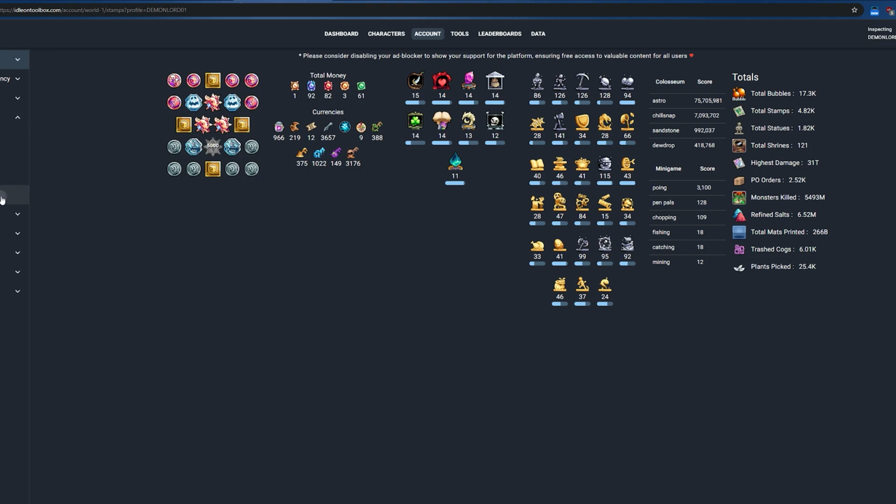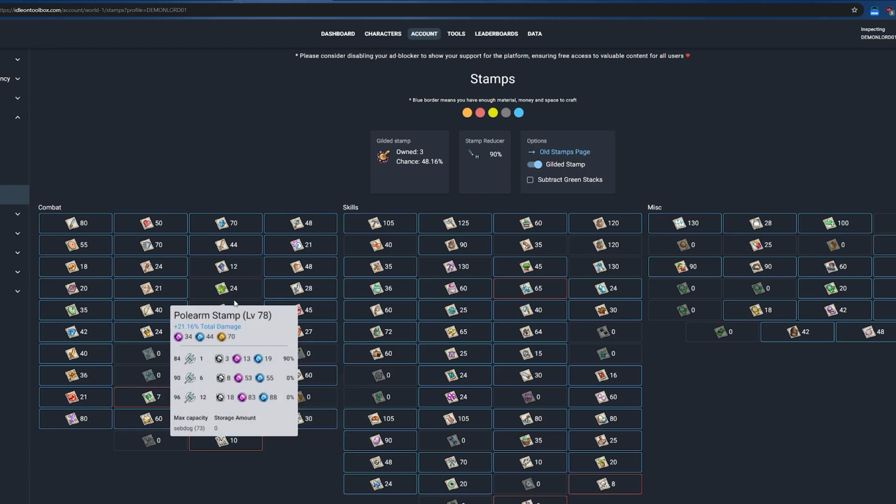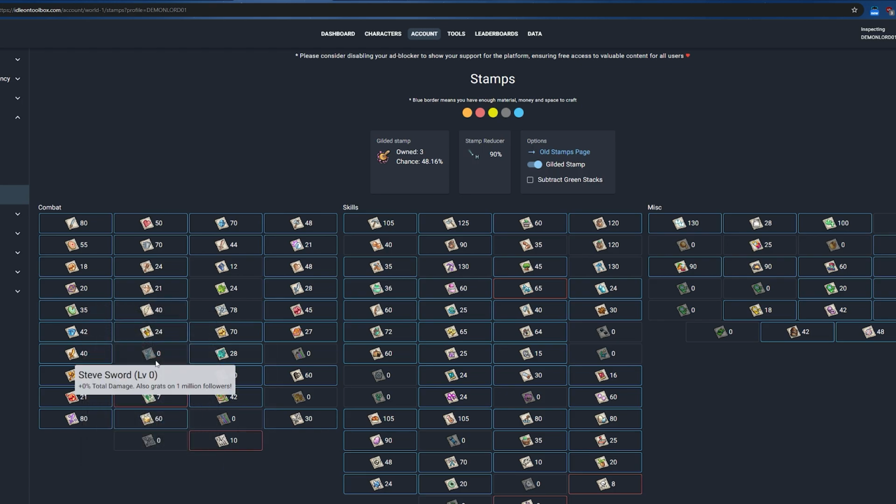So one thing I would want to bigly focus on is the stamps. His overall stamp level for someone that's in World 6 is really, really low. It should be way higher than this. First of all, you do have a bunch of stamps that are not unlocked. Stat Graph stamp, Steve Sword stamp, Diamond Axe stamp, the Buzz stamp, and obviously the Golden Apple stamp in conjunction with the Steve Sword stamp.